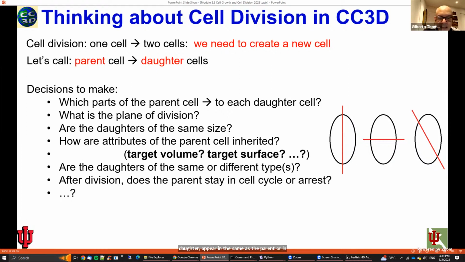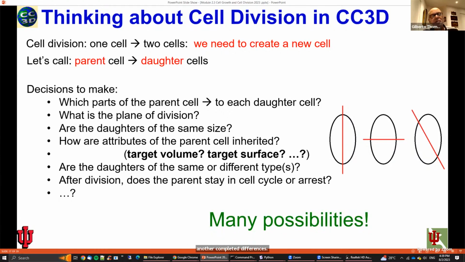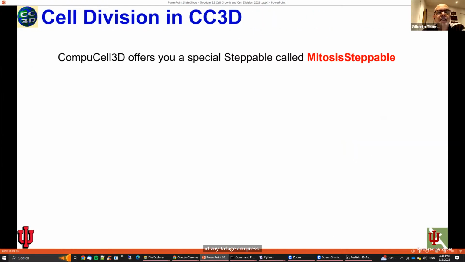So we have many possibilities to take into account if you are planning to do a simulation of any biological process.